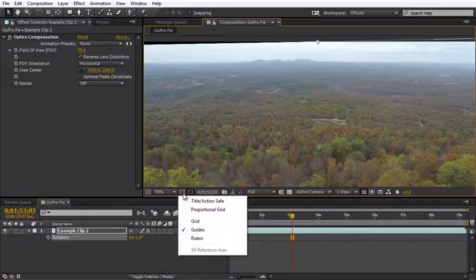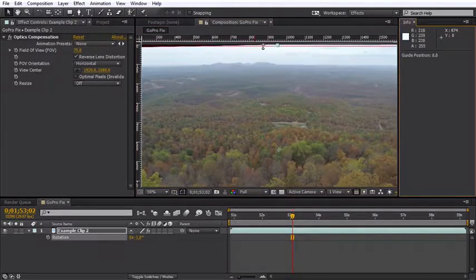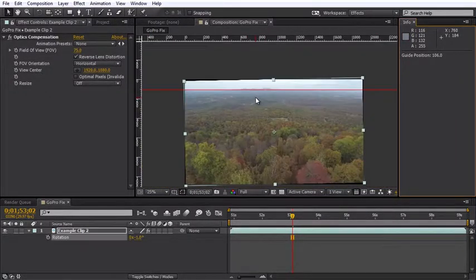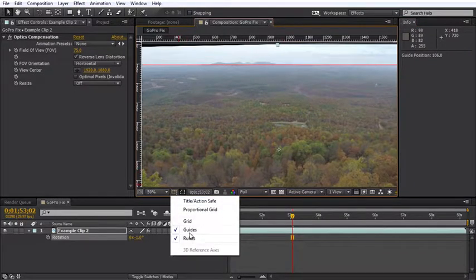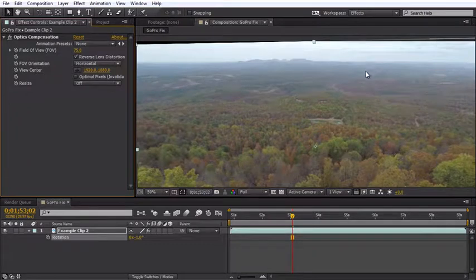You can check this by clicking on the rulers. And if you click up here, you can pull down on this little red bar. And that's going to show you basically a level line. So we can just kind of preview that. And that horizon looks pretty level there. I'm going to go ahead and get rid of the rulers and the guides. That way we can just see this a little clearer. Close the info box here.